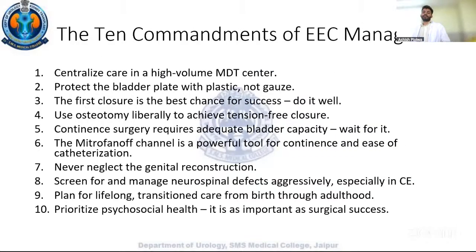So the management of exstrophy epispadias complex: first is centralized care, which should be done in a high volume center. We have to protect the bladder, which is the most important, and it should be done with plastic sheet, not gauze. First closure is the best chance for success, so we have to do it well. Use osteotomy liberally to achieve the tension free closure, which is also very important.